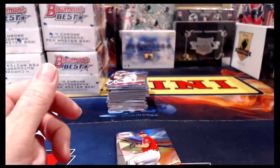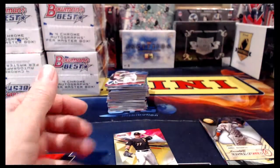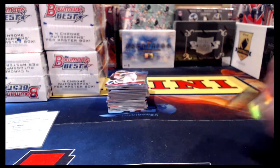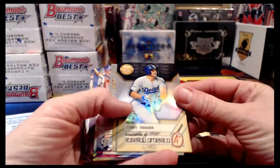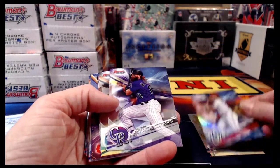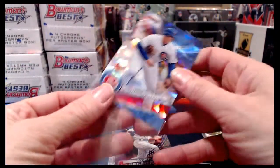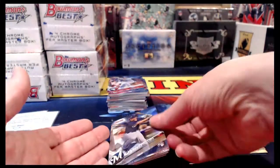Will Myers Atomic Refractor for the Padres. Max Scherzer refractor. Ahmed Rosario Baseball America. There's an Ian Happ Raking Rookies insert. Austin Meadows refractor. I like that you call all the other non-Cubs cards 'junk cards' — that makes me laugh. Corey Seager Baseball America insert for the Dodgers. Piazza Dodgers cuts insert. Bryce Harper refractor for the Nats — they're just happy they have the autograph, so they probably don't care about that refractor. Anthony Rizzo Atomic Refractor for the Cubs. Ben Intendi Raking Rookies insert for the Red Sox. Brett Phillips rookie refractor for the Brewers.